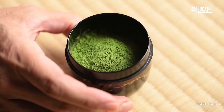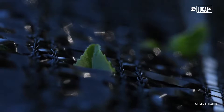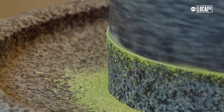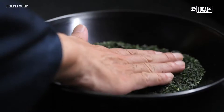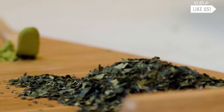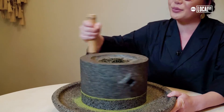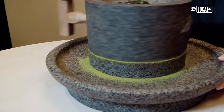Matcha is a green tea. It's different than regular tea, in that the tea leaves are steeped and then ingested. Matcha originally comes as a whole tea leaf, and this is called tencha. Tencha is matcha before we grind it. The tencha goes into the stone mill, and once you start grinding it, you see that nice, beautiful, vibrant green powder that comes out. That is what matcha is.